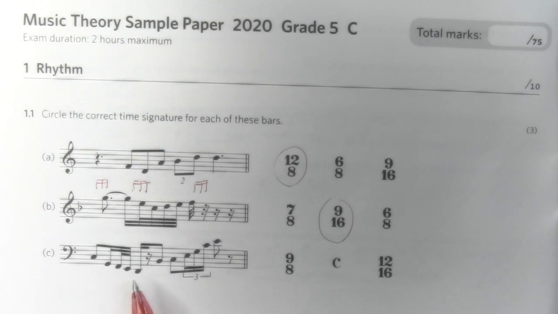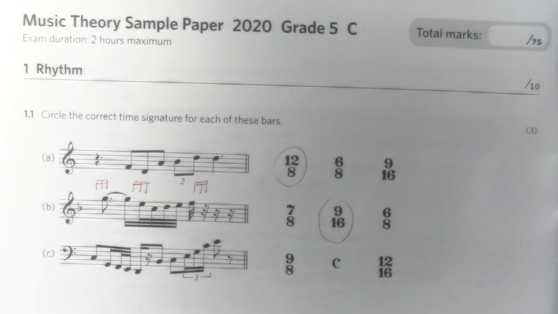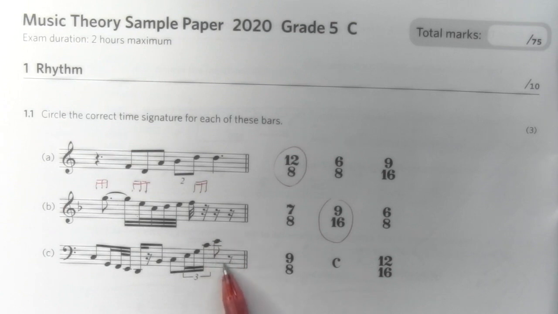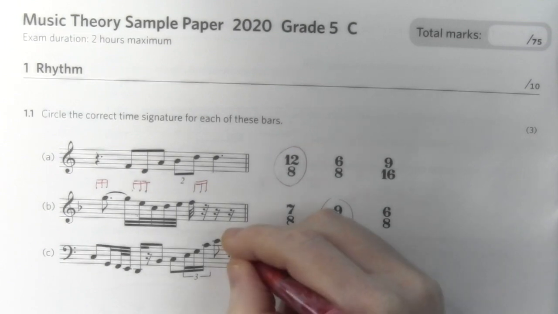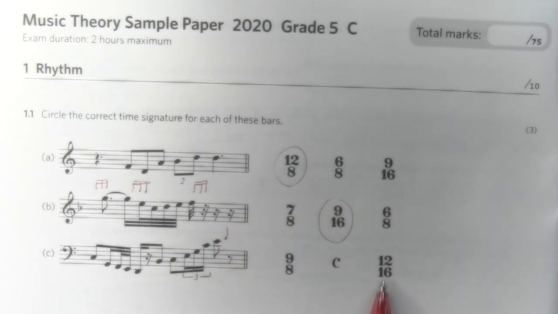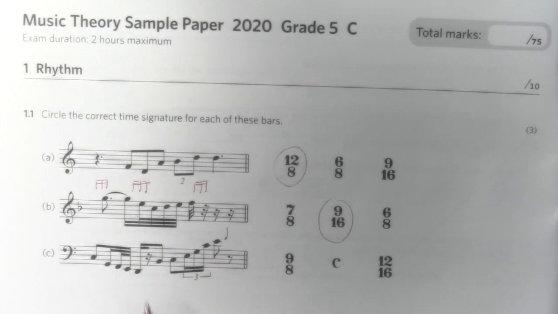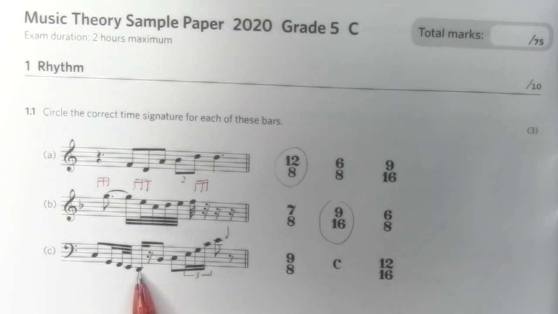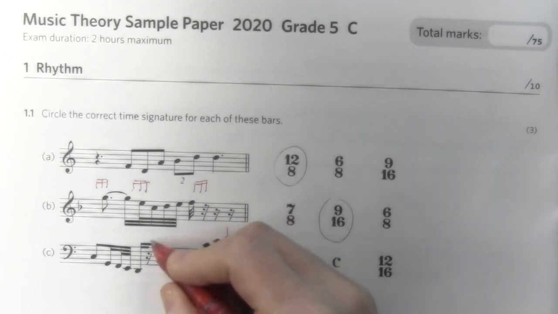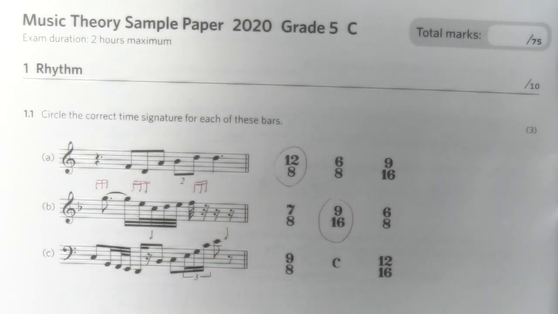Let's have a look and start from the easiest group. I think that the easiest is this. It's 2 quavers, and that means 1 crotchet. So I think that we can exclude 12/16 already. But let's go in order. Let's check if the other groups are also 1 crotchet. Let's start with the easiest again. We have 1 semiquaver, 2 semiquavers means a quaver, 2 quavers together equals 1 crotchet. And then this confirms what we've just said.